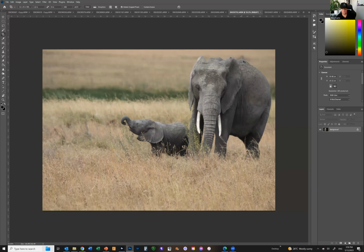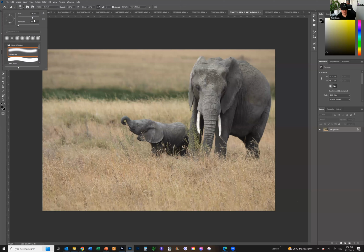So in this one, first thing, again, I'm being pedantic. I don't like the black coming out the back of the elephant's body. I bet you guys didn't even see that because no one would, but it's just what my brain tells me. So I'm going to click over here. I'm doing the clone stamp. You'll see as I now color, the little plus sign, whatever's under there is being colored in over here. And that's now gone.